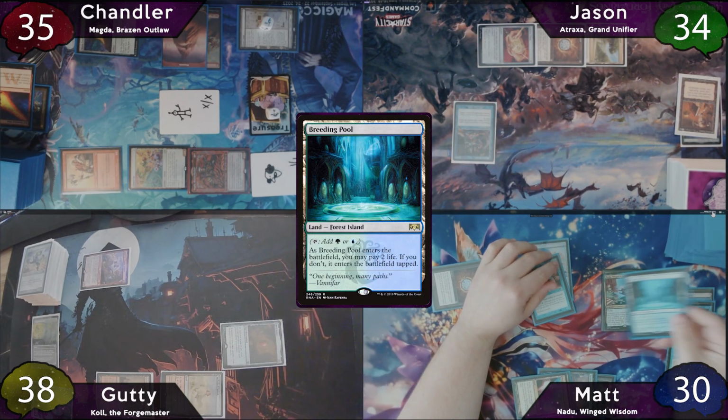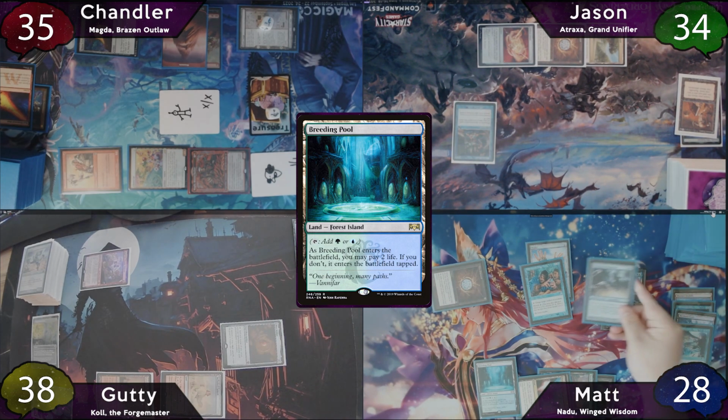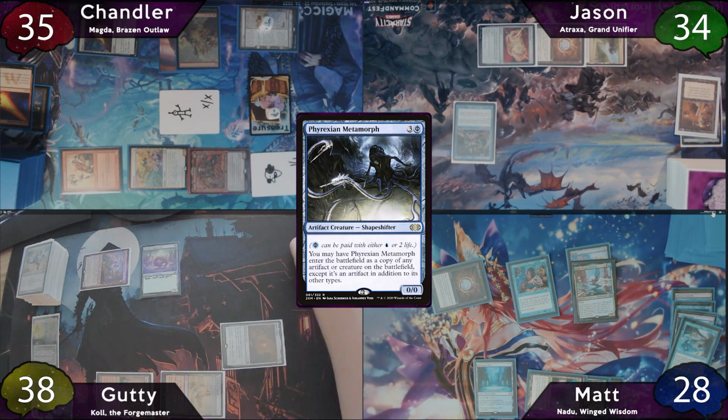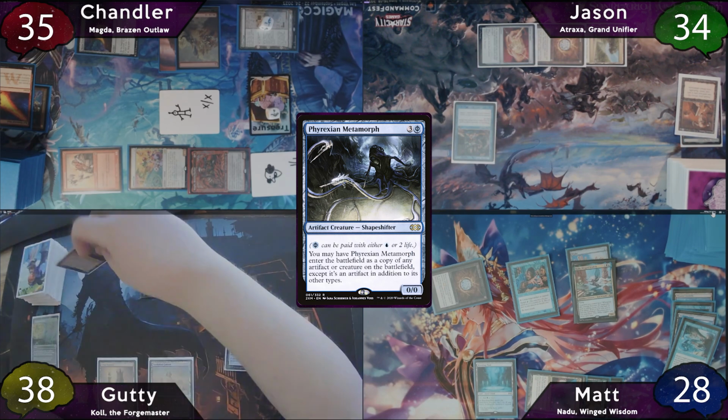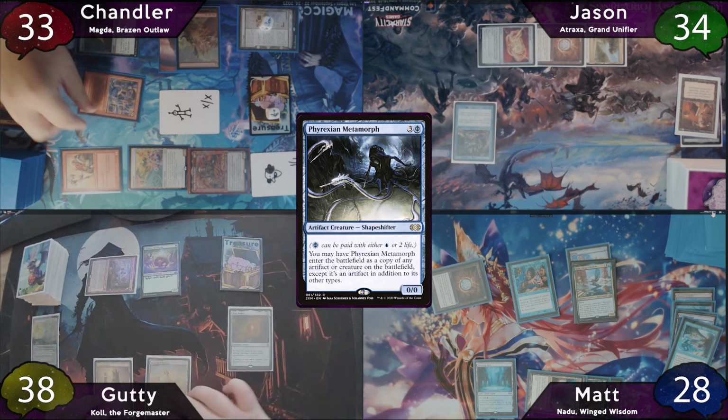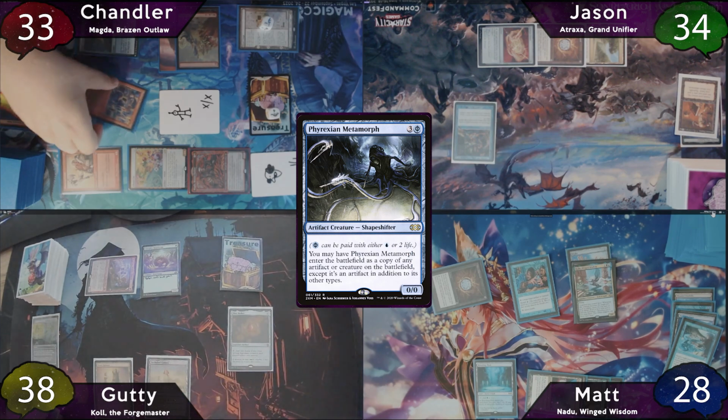First one is Breeding Pool to the battlefield, Matt shocks it. Then the second one is a Phyrexian Metamorph that goes to his hand. Matt is now more than back in this game, so he'll equip Shuko to Nadu and then pass the turn to Gutty, who will immediately move to combat, and Ragavan goes at Chandler again. No blocks, treasure is made, and Dwarven Armorer is exiled but not cast.